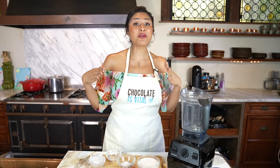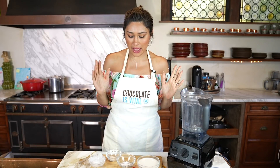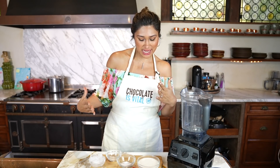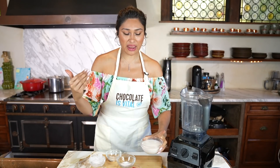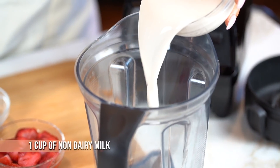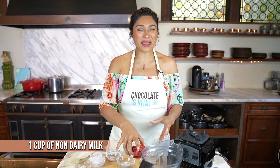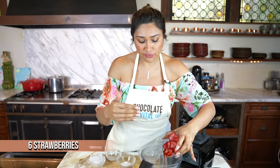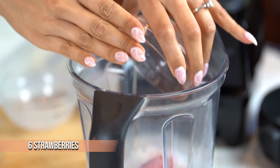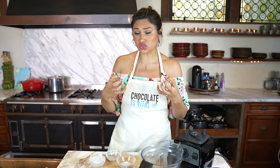We're going to get started with our strawberry banana flavor. I'm going to show you our secret ingredient to put this all together, but I'm just going to pour everything in and show you how simple it is to put these smoothies together. This is going to be perfect for those times when you have a little sweet tooth. So we have our strawberries — these were actual fresh strawberries that I froze, and I feel like that also enhances the taste of the strawberry.